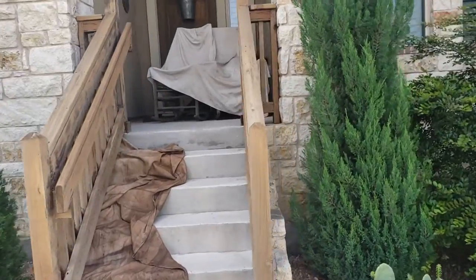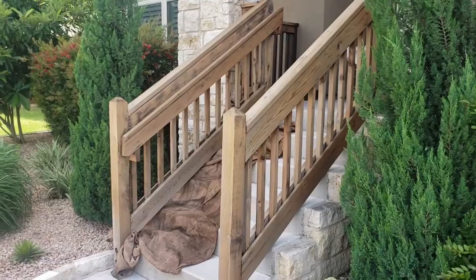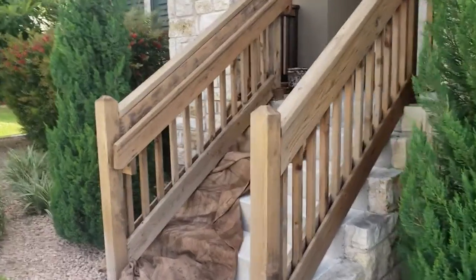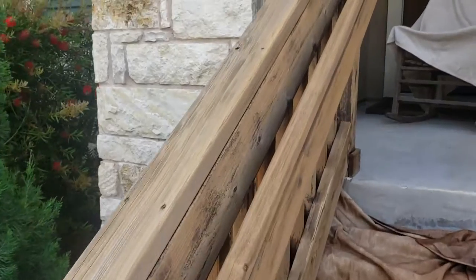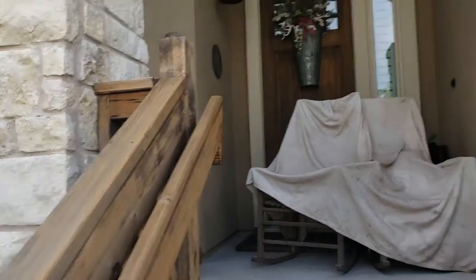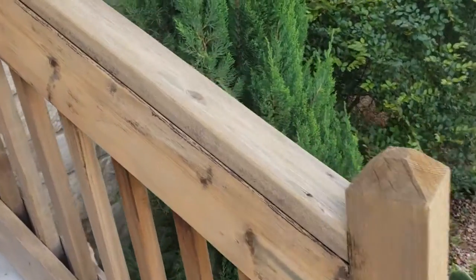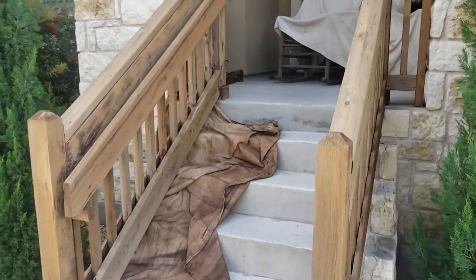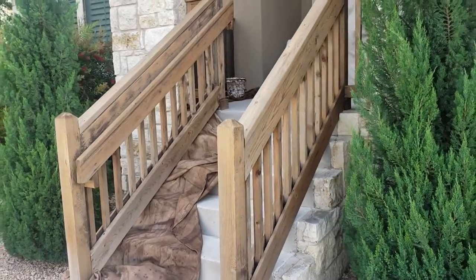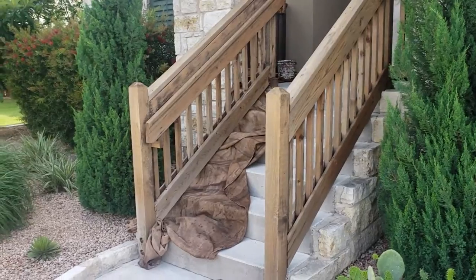Okay, folks, this is what it looks like after we've pressure washed. We've done some minor sanding. And, you know, we can't get all the old stain off, but with this stain we're using, we don't have to get it all off. We have to get about 95% of it off. And we've done some sanding. And now it's ready to brush apply some Cabot dark coffee-like stain. So that's what the wood looks like when we're done prepping it.